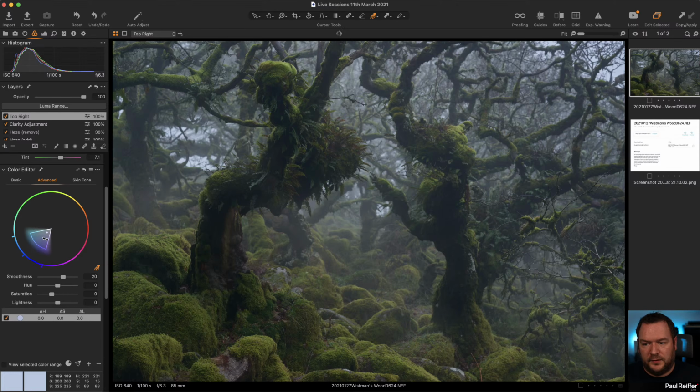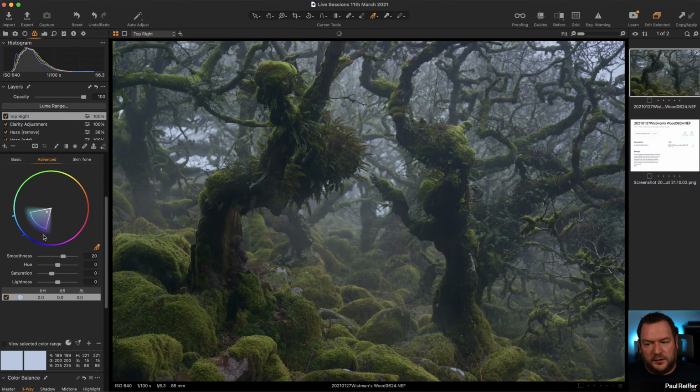Just going to expand this just to make sure we've got quite a lot of it. If I want to view that color on its own, we can turn the rest of the image to black and white. With this, where it's so light, it's very difficult to see whether this is in color or black and white, but it is. I can see it's in color in the top right.